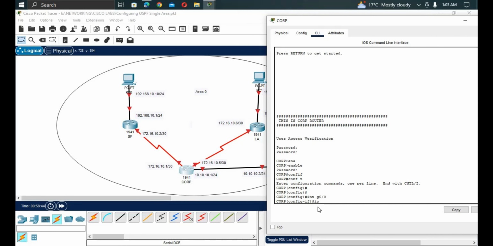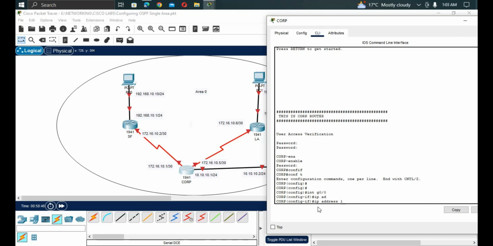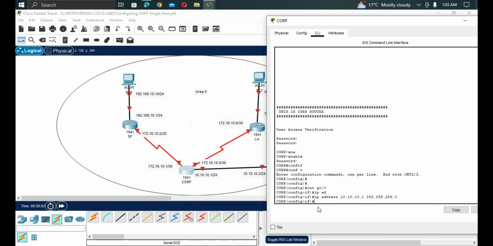I'm going to give it an IP address of 10.10.10.1. Subnet is /24, so it will be 255.255.255.0. Also you tell it no shut to bring that interface up.